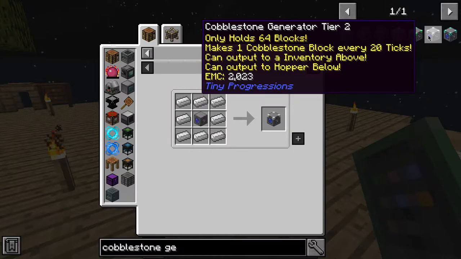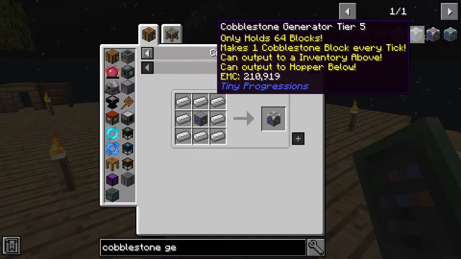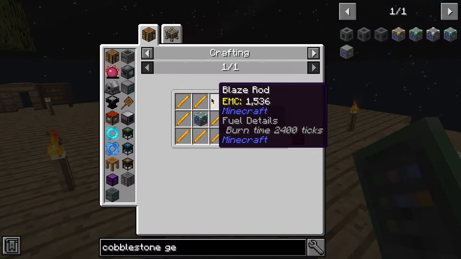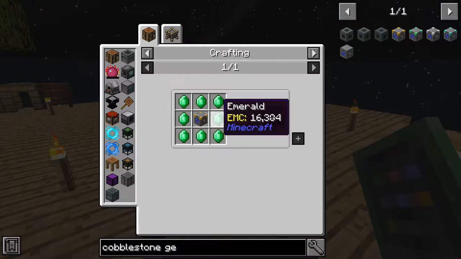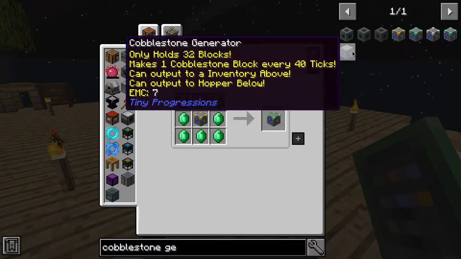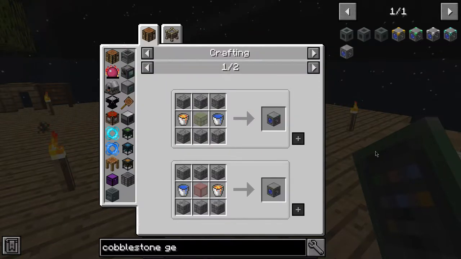How does tier 2 work then? Okay, that's just iron. Tier 3 is just diamond. Tier 4 is, ooh, blaze rods, and then emeralds. Okay, how much does this produce? Every tick. Cool! That is big. Okay, well, we can do this. Let me just work for a little bit more.